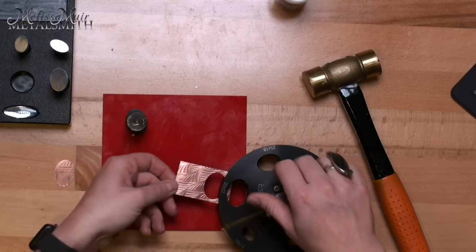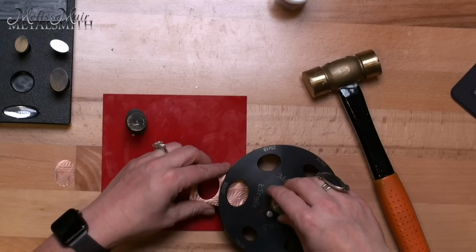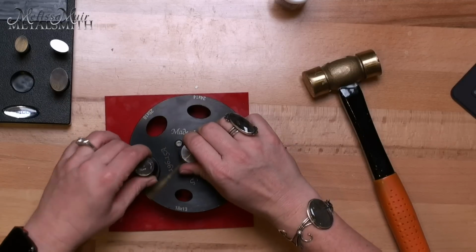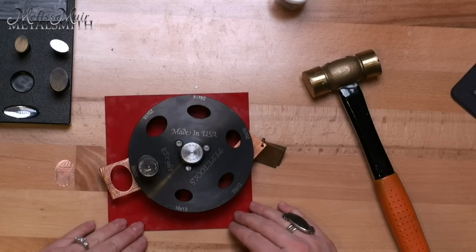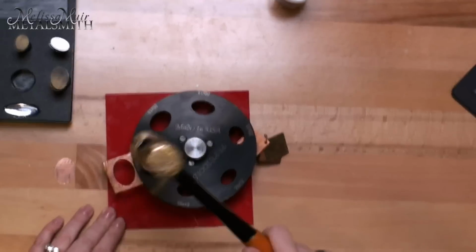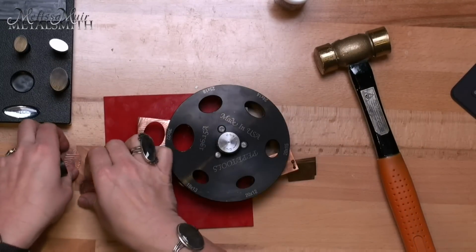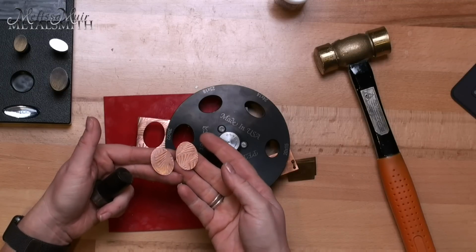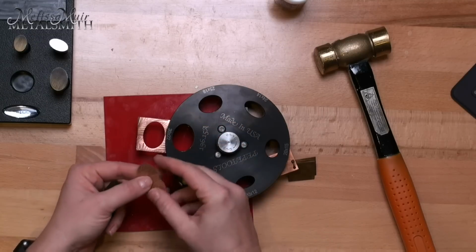So if I wanted to do this again, I would just open up my cutter, reposition my metal, and we do it one more time. Notice that I'm doing this on the urethane pad. This is to help protect that cutter as it comes through. And there's our second oval. And so now I'm ready for making earrings, for making a pendant, a bracelet, whatever it is that you are going to be creating.